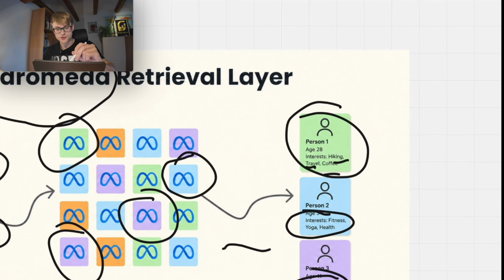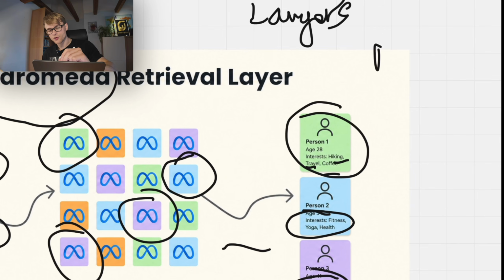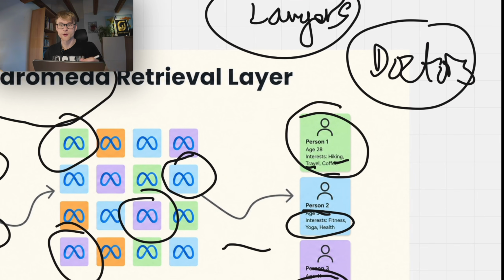If you want to target lawyers, then lawyers over here would be another person, okay? Then if you want to target doctors, doctors here would be another person. Obviously, Meta knows exactly what we're doing based on the content that we're watching. This is how the entire algorithm works. Now, why do we separate these ads from each other?